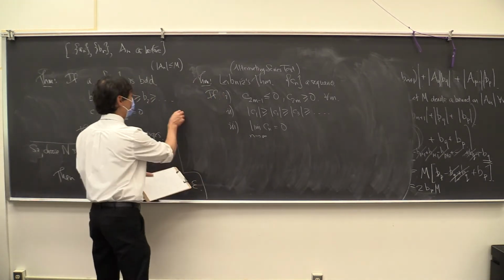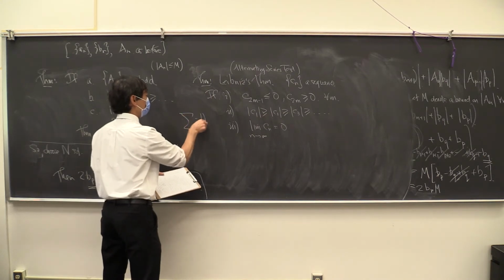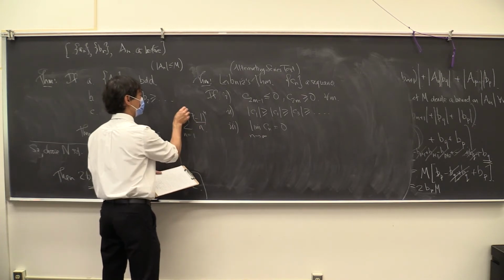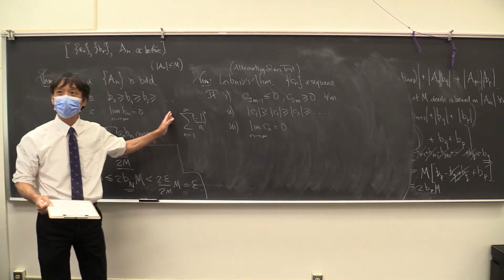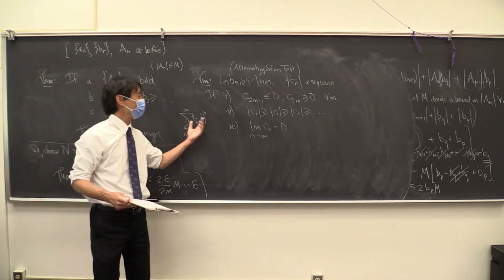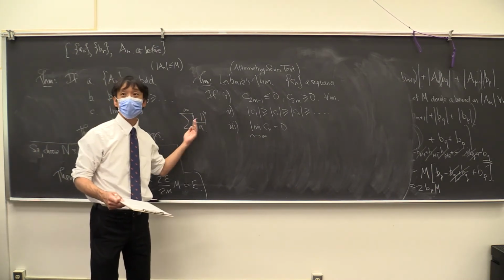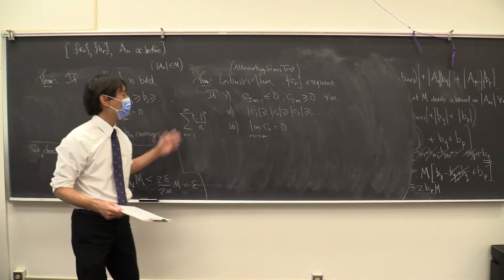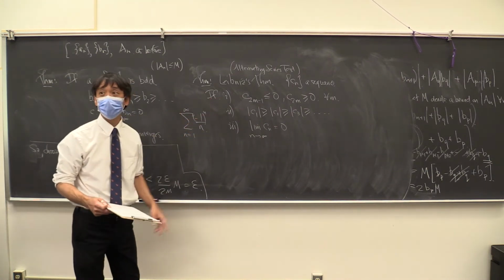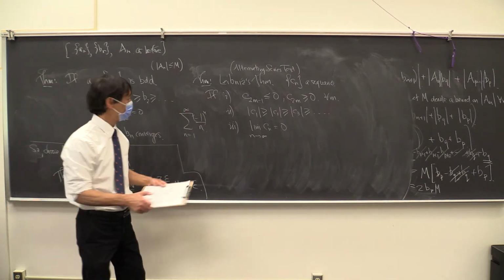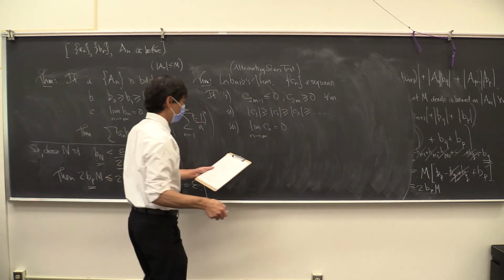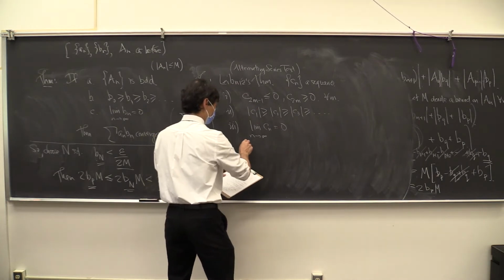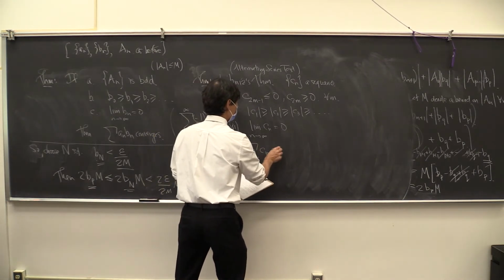So keep in your mind, for example, something like (-1)^n over n, the alternating harmonic series. The signs of the terms are alternating, and it's decreasing in magnitude to 0. This converges because of the alternating series test. So if these three conditions are satisfied, then the infinite series converges.